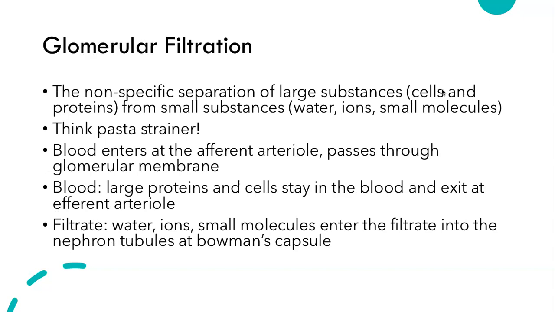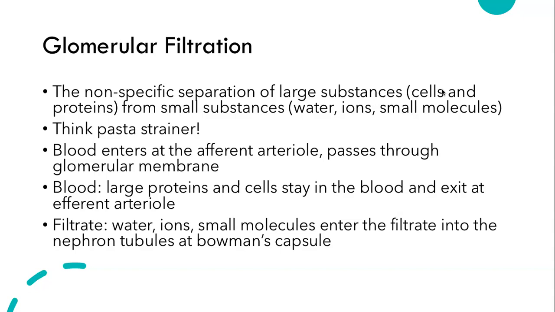Glomerular filtration is a non-specific separation of large substances like cells and proteins from small substances like water, ions, and small molecules. Think like a pasta strainer. You're boiling some pasta, you dump the mixture of the water and the noodles into the pasta strainer. What's left is your pasta, the large molecules, and down in the sink or the pot is the small molecules like the water and the ions. So think about it that way.